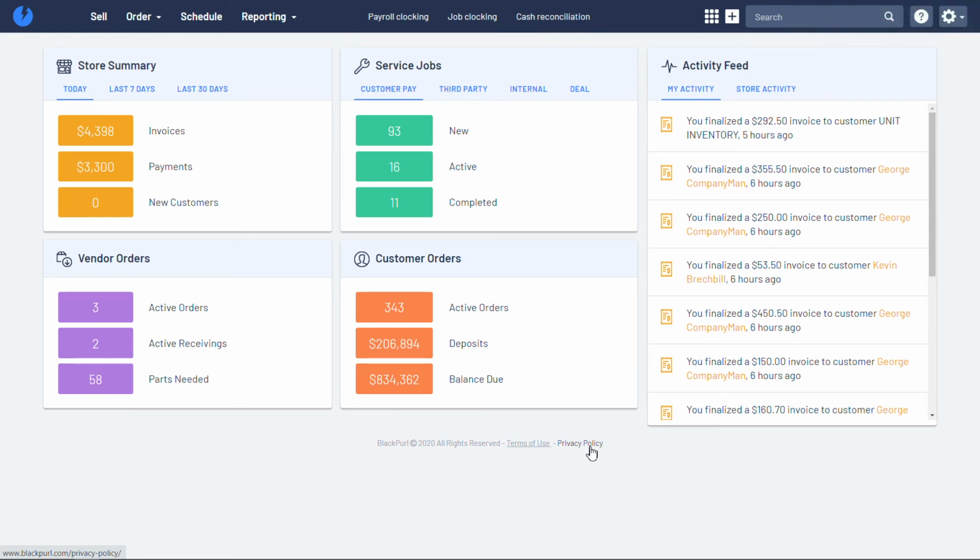Now, one caveat to that is we did see that there was a deposit put on that customer order and then that we deleted it. Now, we did refund the deposit, yes. Now, keep in mind, if you have an accounting integration, that accounting integration still would have sent a customer deposit over to your QuickBooks or your Xero, and then it would have done an equal debit credit to zero it out. Now, if you've erased that customer order in Black Pearl, there's no more records in Black Pearl, but there are records in your accounting integration. Hope this helps.